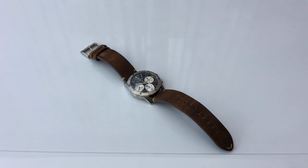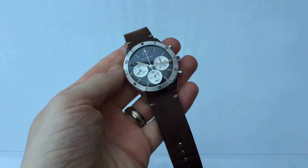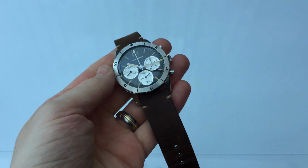What he has done is release a number of vintage styled themed timepieces. I think there's about 4 in the collection at the moment, but obviously we're looking at just one. And this was the one that called out to me personally, the 1963.